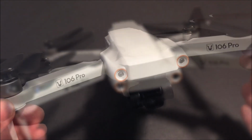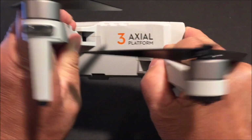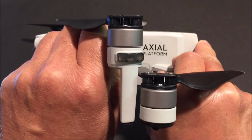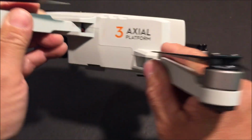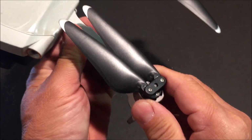Today we are taking a look at the XLURC's L106 Pro. It is a foldable 5G Wi-Fi FPV 3-axis anti-shake gimbal, brushless motor, GPS RC quadcopter, ready to fly. So taking a closer look, we have the foldable arms in the staggered arm formation. So the front motor is higher than the motor in the rear. We have the floppy dual-bladed props.